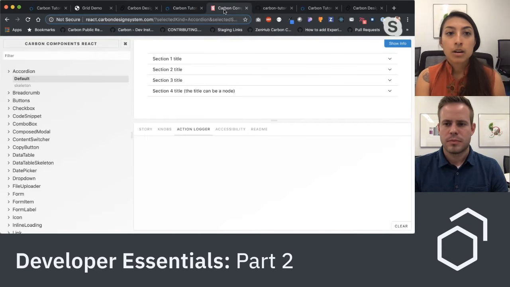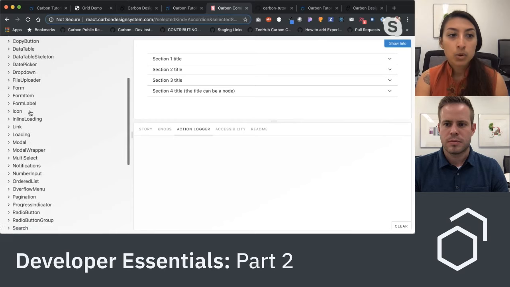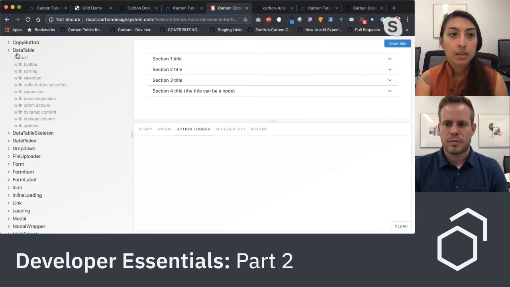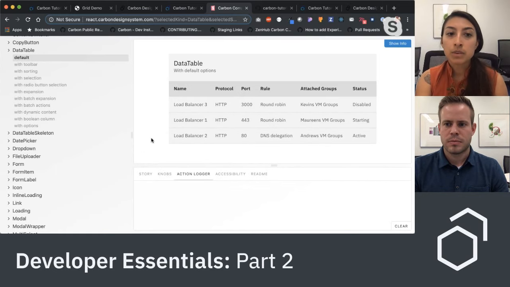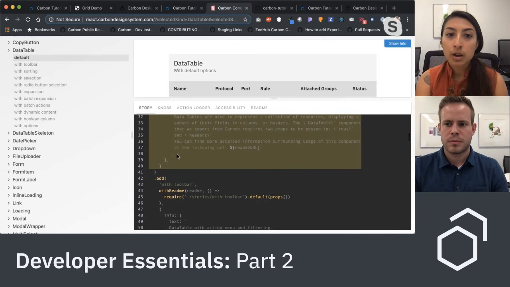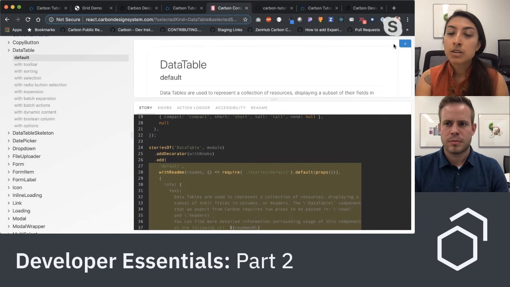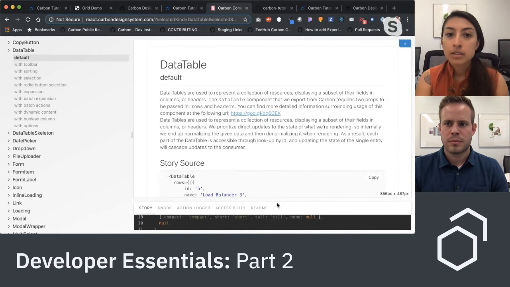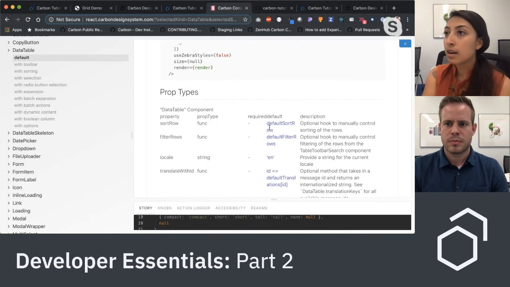And so the components that we'll be using, if you haven't used our React components before, you can actually find them in our storybook. And we'll be using DataTable. And so here's an example of DataTable. You can view the story, and that pretty much will show you some of the code that we use for that component. And you can also click on Show Info to see what that code would look like and what props that component would accept.